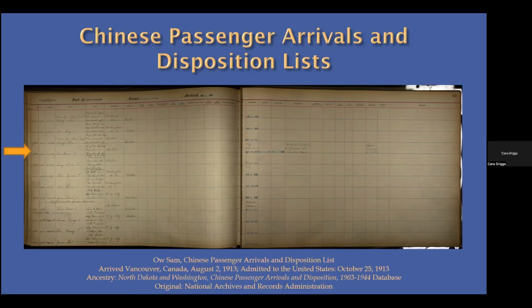Alchek Sam was initially denied admittance to the U.S., but won his appeal, which is the reason why he remained in Canada for several months before entering the U.S. And there are also lists of laborers and records of those who left but sought to be admitted.